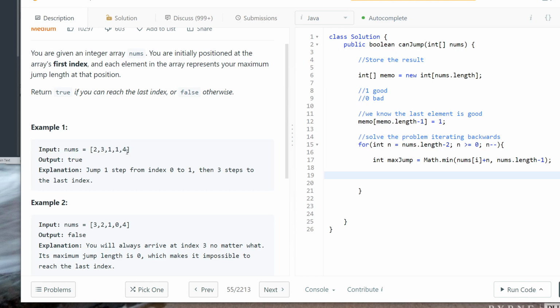Let me go check to see if it's been solved, because in this position it's obvious, but if I'm down here and I need to record, okay, at 2, the max I can go is to 3 or to 1. So in order to find out if I'm good at this position, I need to go check if I'm good at the other positions.